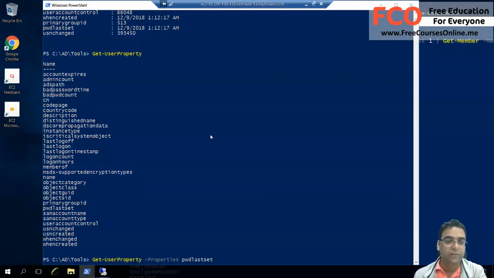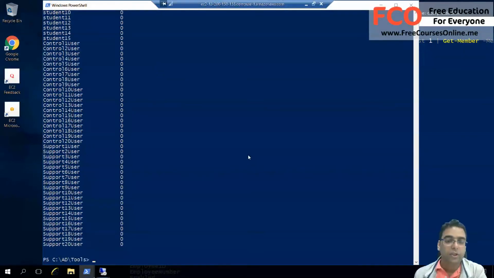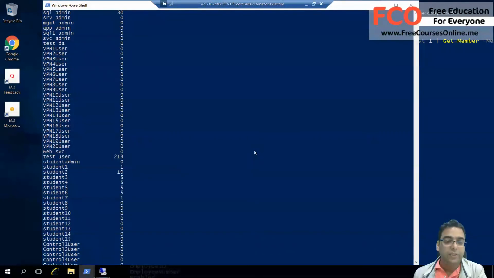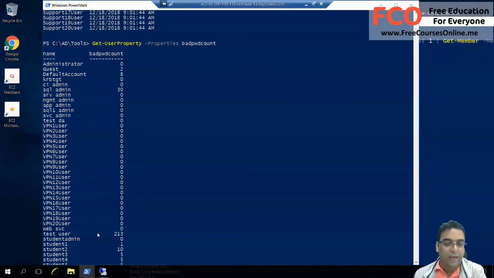So the usefulness or the benefit of having a look at password last set, there is another one, then I'll let you know why this is useful. For example, bad password count. So as you can see, a user which is actually used may have some bad password counts, right?